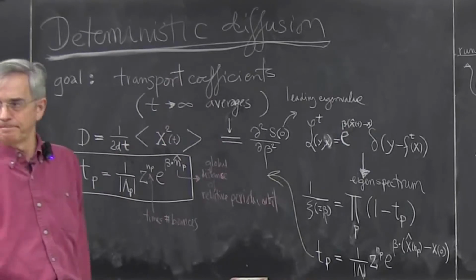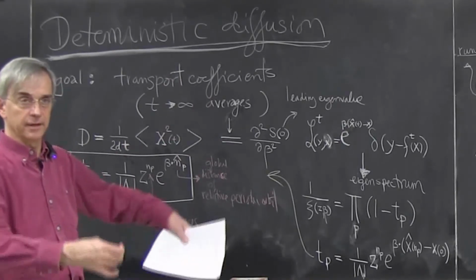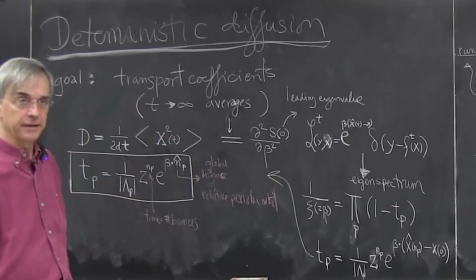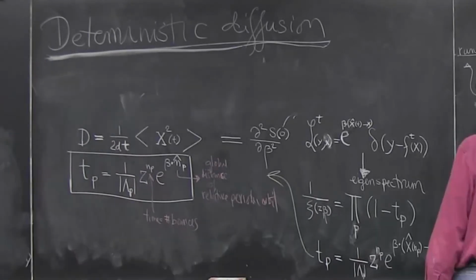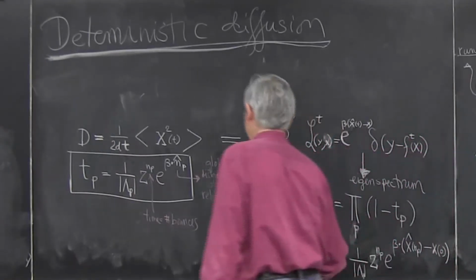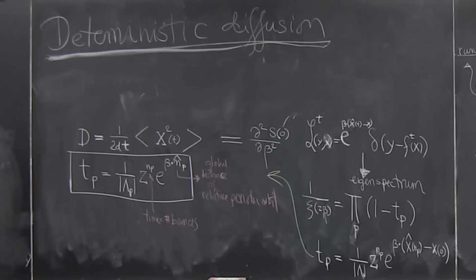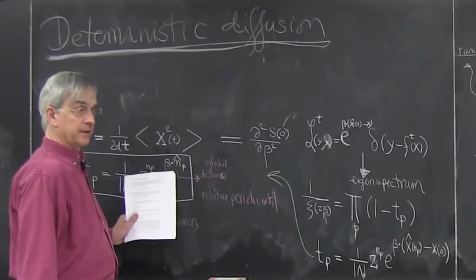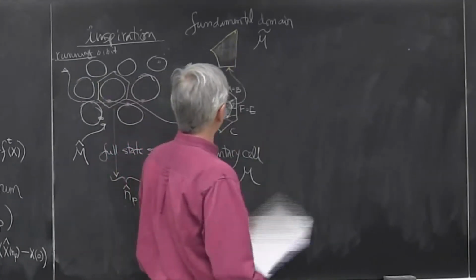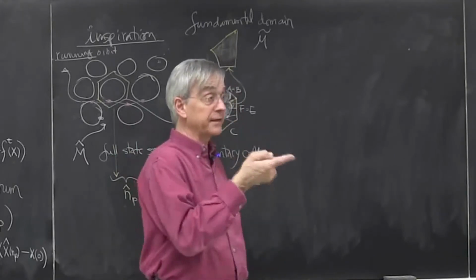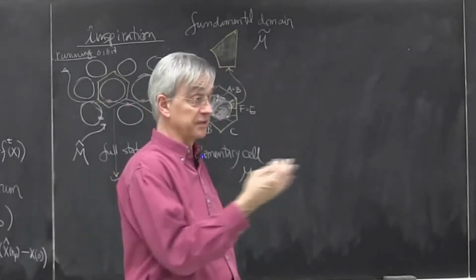So are you happy? Because the rest is kind of totally trivial now. I just take two derivatives of this and I get the answer. I can't do anything more. So it's really, really simple. It's still a two-dimensional parameter. The motion in the fundamental domain is still two-dimensional, and beta is the dual parameter to the distance.